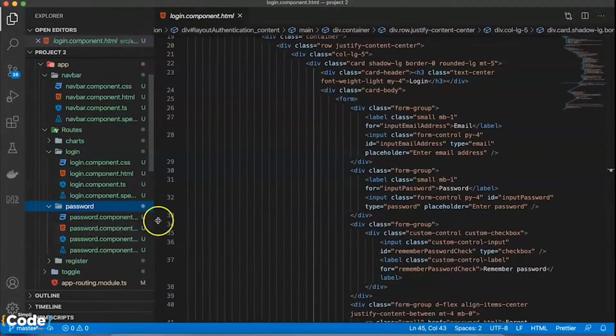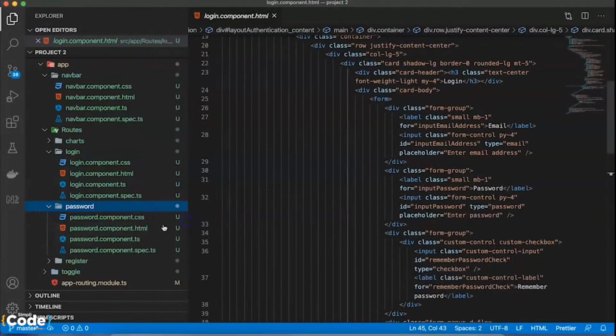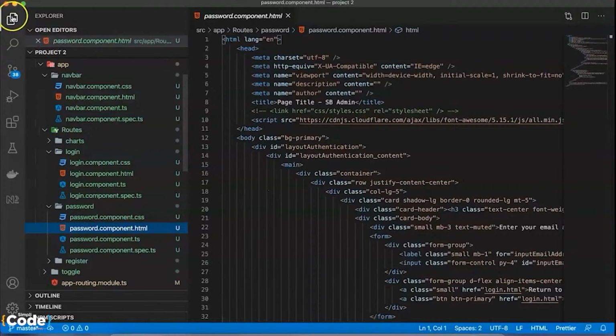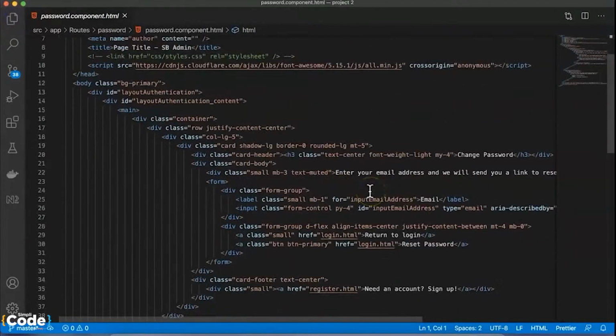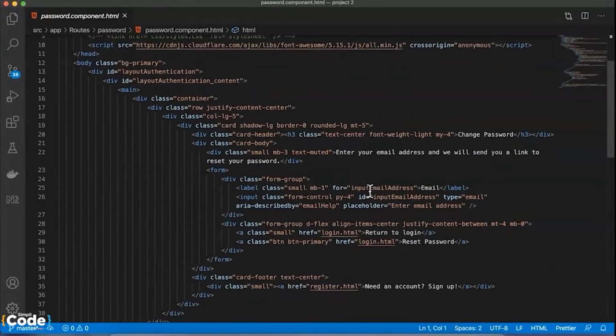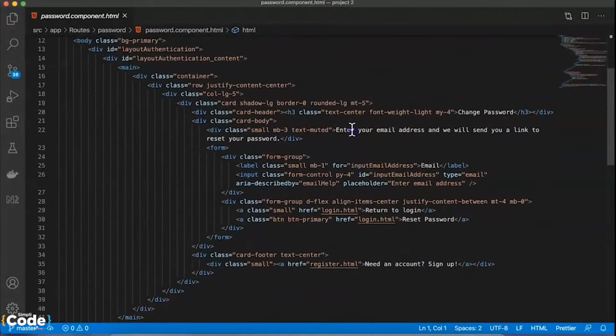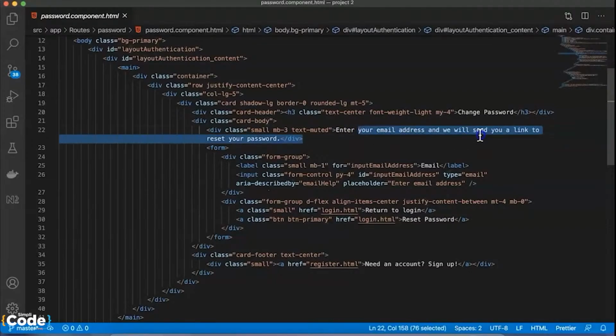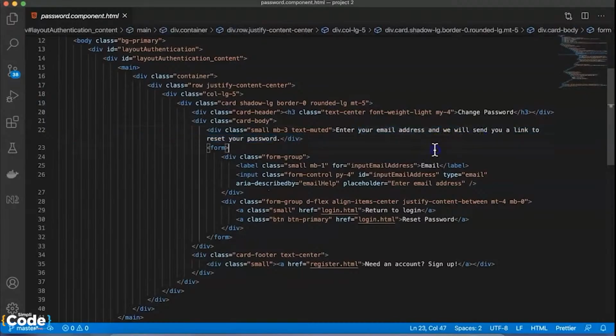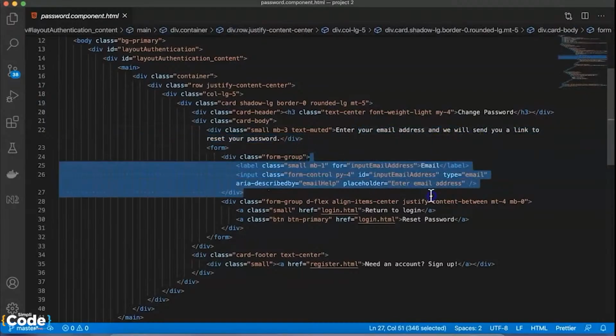Followed by password, so this file called password.component.html contains the details regarding your password, so that the user can give the password details, or in case the user wants to change the password, we can ask them to enter the email ID address where I can send the password. So here we have this email address.